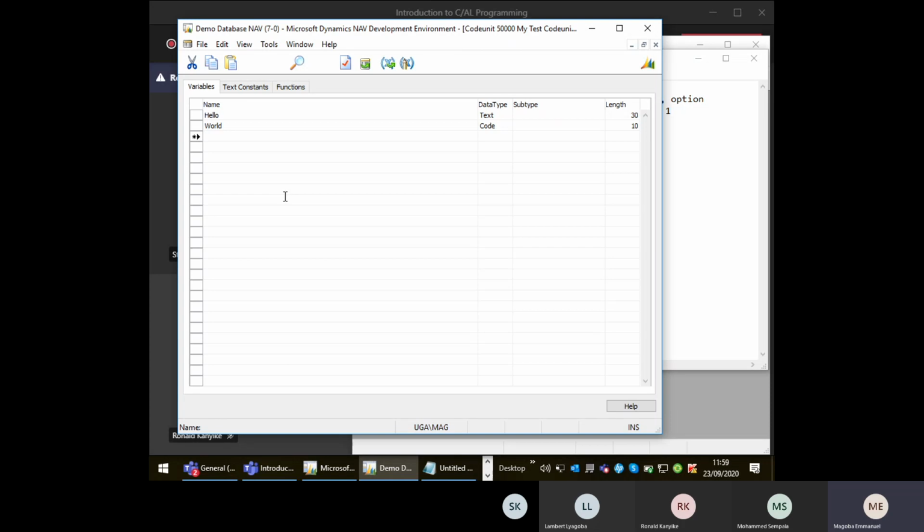If I want a boolean, I can call it, maybe, editable. Then I put, this is a what? A boolean. Yes, a boolean can be true or false. So that is also a string data type. Other data types that we have, maybe just before going to others, we have hello and world. So what's the difference between text and code?